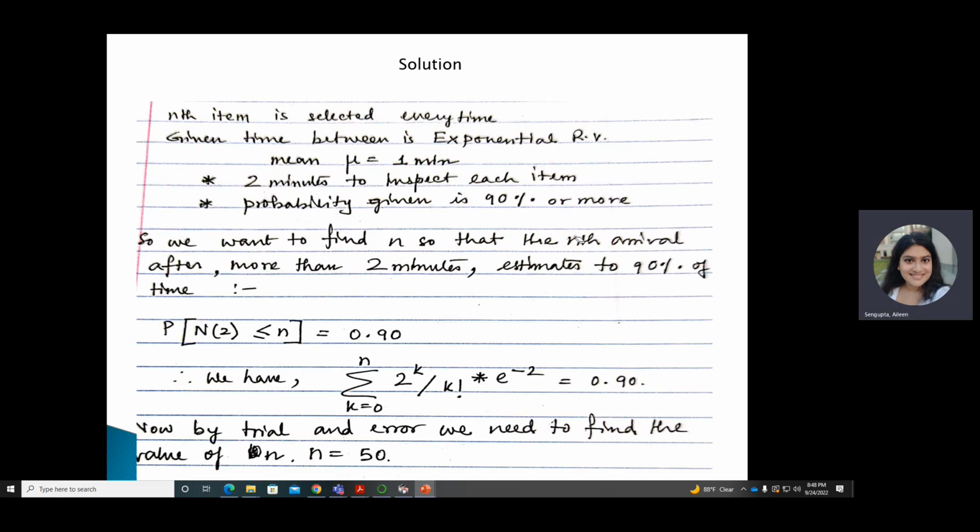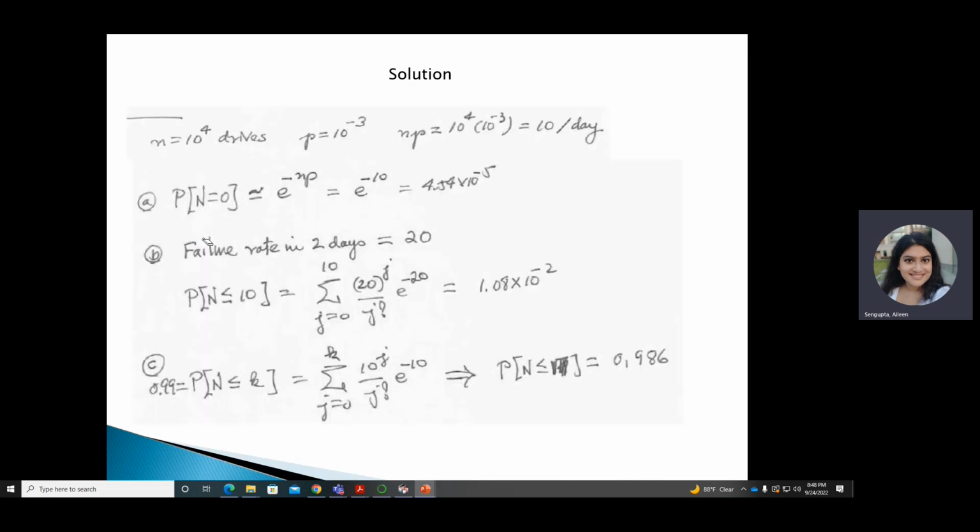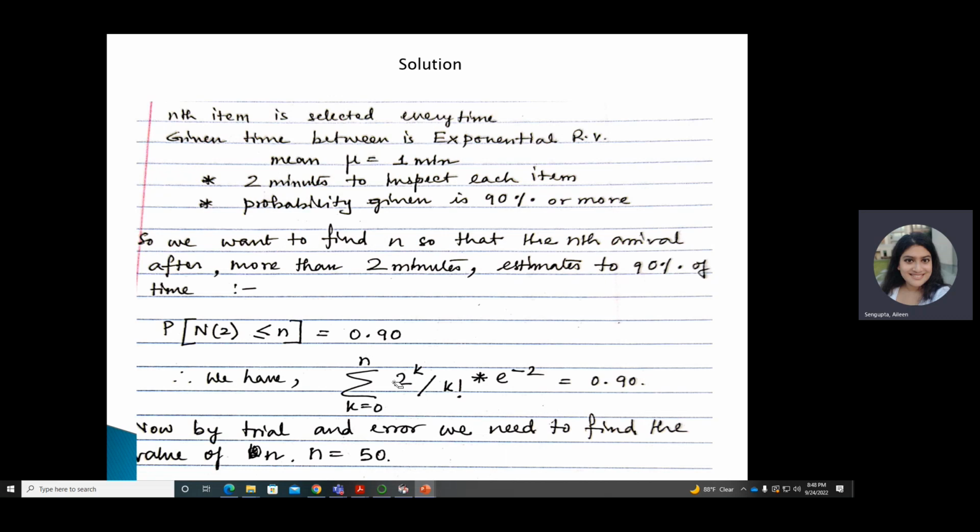Similarly, you can also do this. It's just another type of problem where some police is inspecting something and trying to estimate it. It's a similar problem as part C, where we have some expression equated to some probability, and by trial and error we can find that the required n is about 50. This problem is not so much given from the exam perspective, just to explain that we can also do a brute force or trial and error mechanism to find the best possible value of n for which the probability is going to be 0.9.